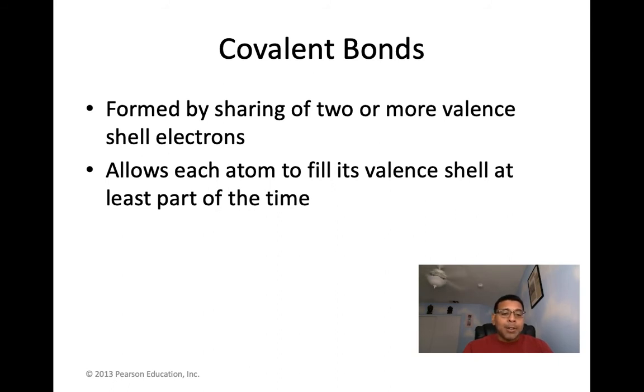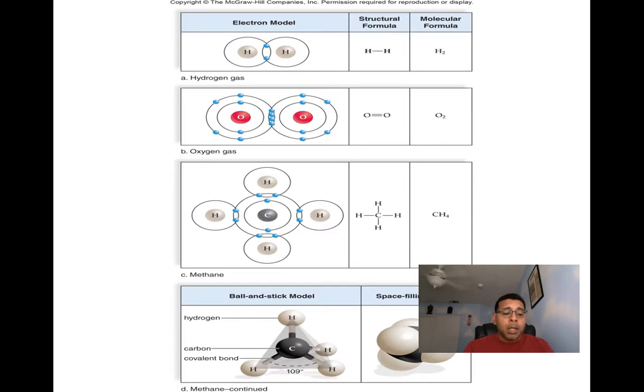Hydrogen has a single electron and can fill its only shell by sharing a pair of electrons. When it shares electrons with another hydrogen atom, a molecule called hydrogen gas is formed. The shared electron pair orbits around the molecule as a whole, satisfying the stability needs of both atoms.